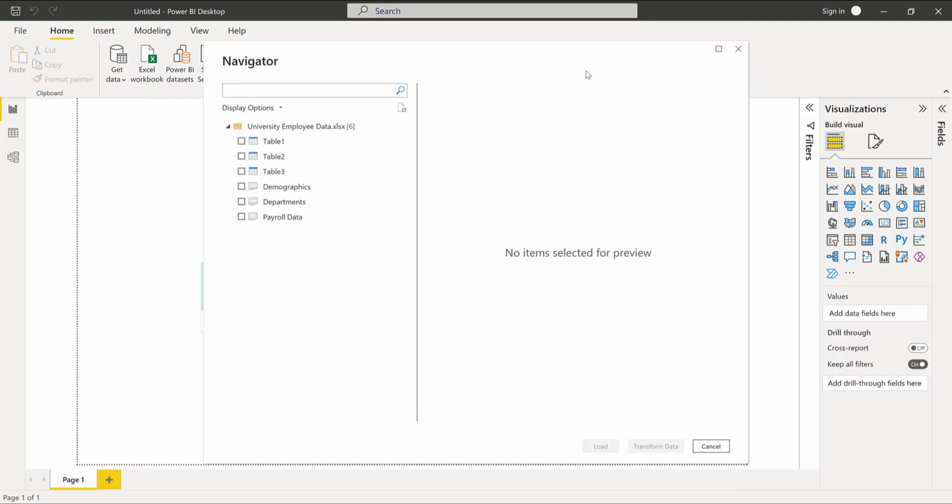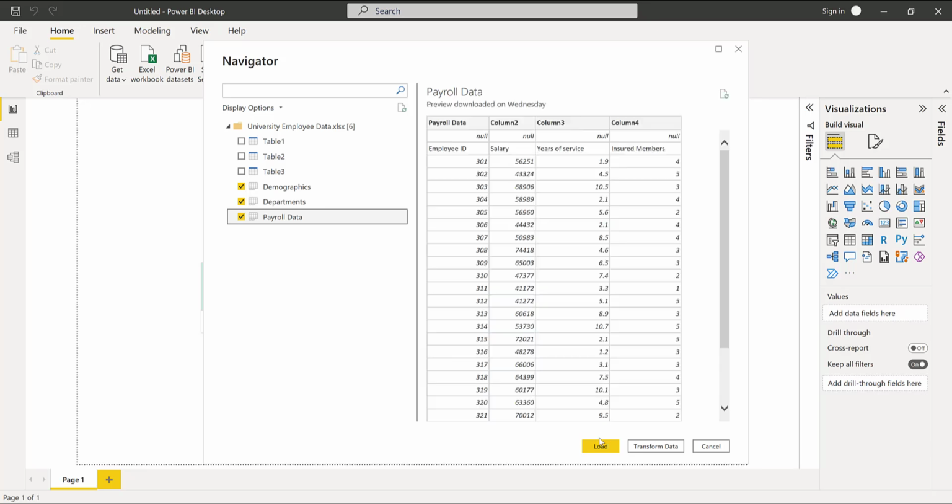In this part of the video, I will discuss how to clean data in Power BI and also how to make models. For this university employees data, there are 3 sheets and we need to import all of them. As I mentioned earlier, although you can load, the best practice is to transform data, because as we can see here there are some empty rows that appear as null, null, null, and there might be empty rows in other sheets as well, and we need to fix them. So therefore always click on transform data.